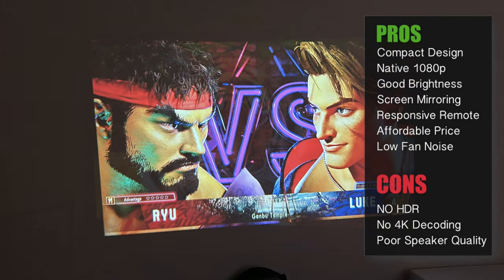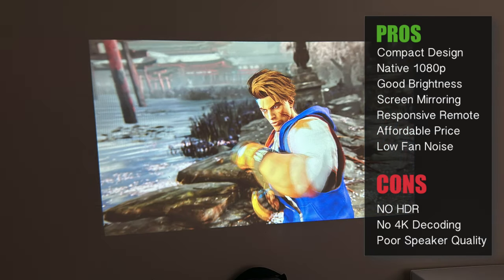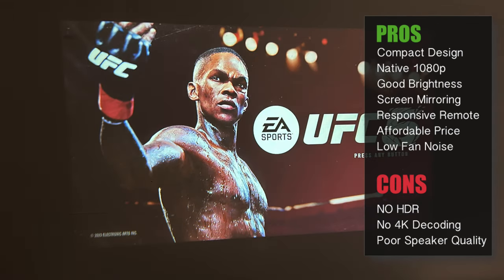Now, there are a few caveats to consider. You get no HDR, there is no 4K decoding, and the built-in speakers are quite poor quality. Nevertheless, for the price, this is still not bad as a beginner budget projector.